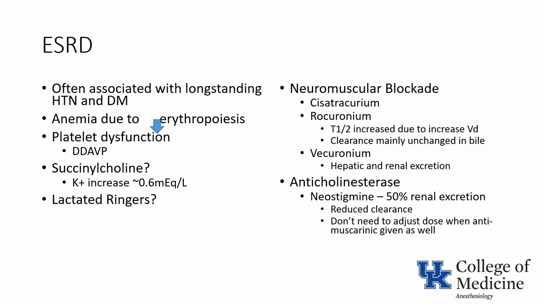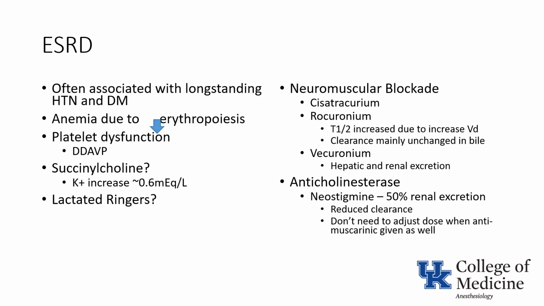So, you'll usually have labs on these people, right? So it's okay to give them succinylcholine. If they're potassium 7.5, it might not be the best idea to give them succinylcholine, right? But honestly, these folks can better tolerate hyperkalemia than you or me. And what about LR? Sometimes people want to avoid LR in these patients because it also has potassium, but we've seen that actually people that receive normal saline probably have worse acidosis and hyperkalemia as compared to lactated ringers in end-stage renal cases.